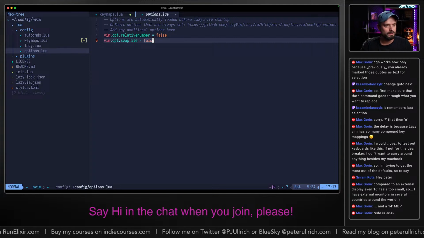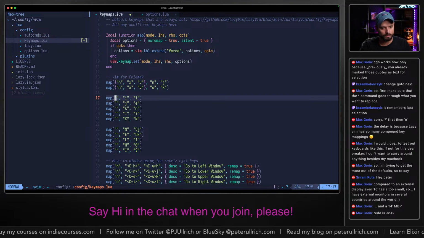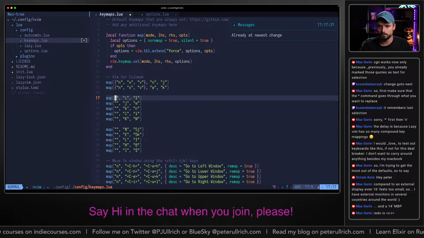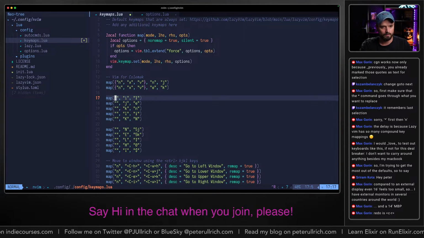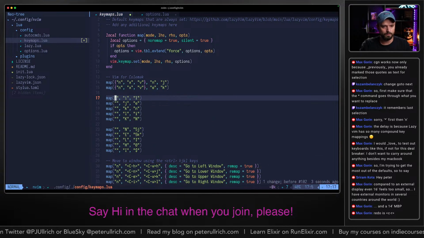Okay, let me go to keymaps again. Okay, and we wanted to do redo, so I do Control, and just to make double sure, this is R. So I do Control R, but it gives me already an add newest change. Maybe because we closed the file. I didn't really close the file though. Okay, but that gives us the opportunity to do the CGN thing again, which didn't work. Because we need to select this.